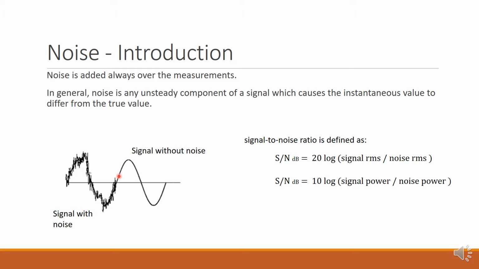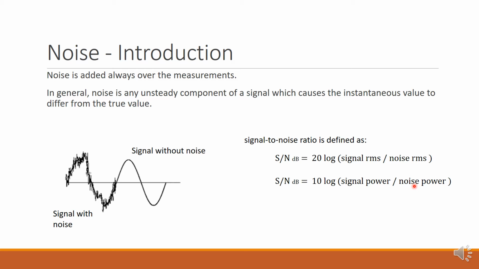The extent to which series mode noise corrupts a measurement signal is measured by a quantity known as the signal to noise ratio. So what is the signal to noise ratio? Signal to noise ratio, SNR, usually measured in dB, is the log of signal power over noise power. It is the ratio between the signal power and the noise power, measured in decibels.